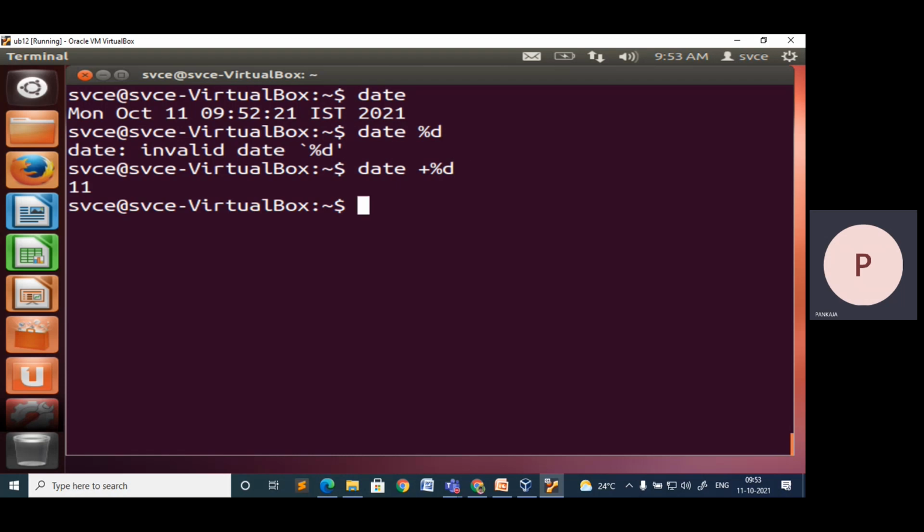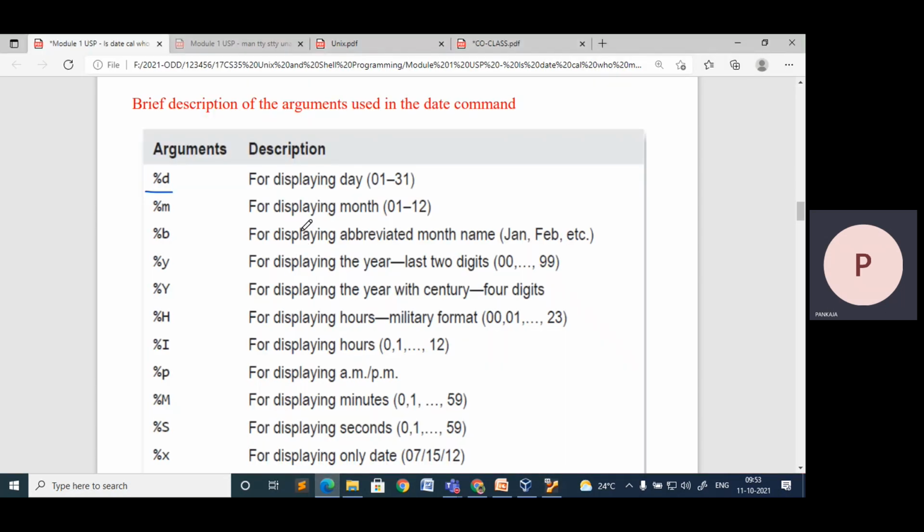What is that? Date. If you want to display in the form of letters, you can just note down: this is for displaying the month, and this is for displaying the abbreviated month name.